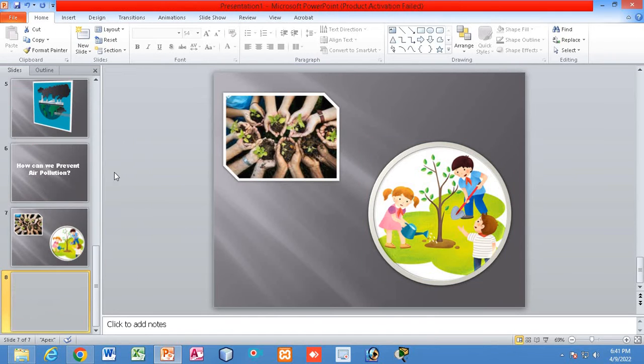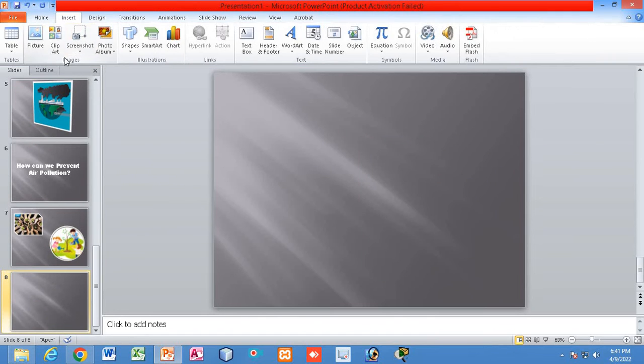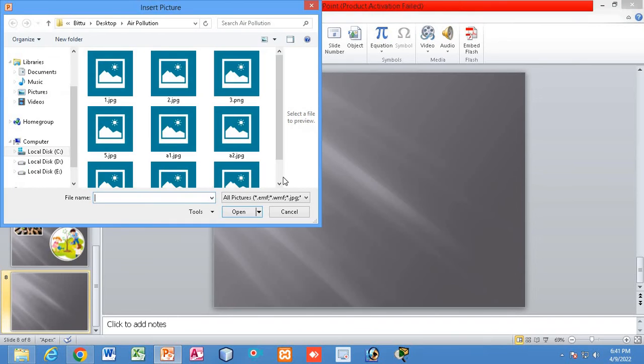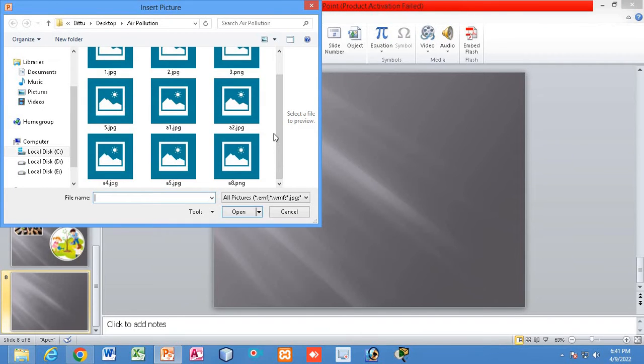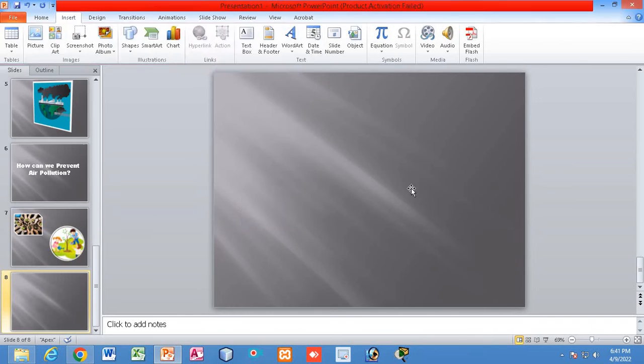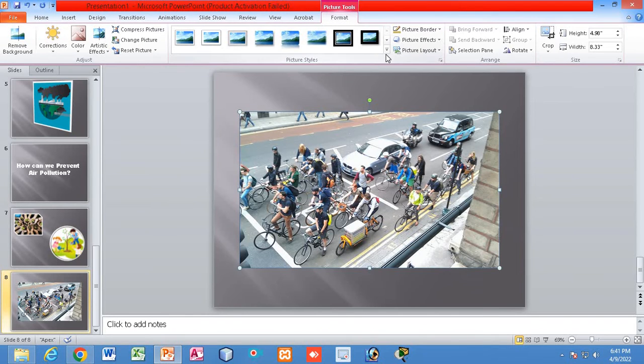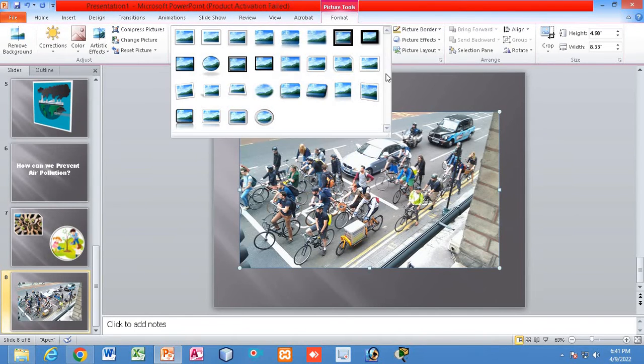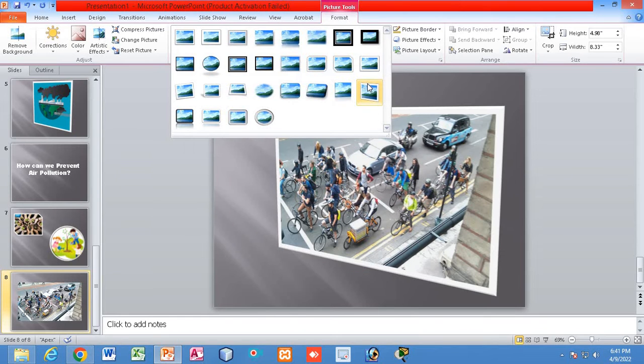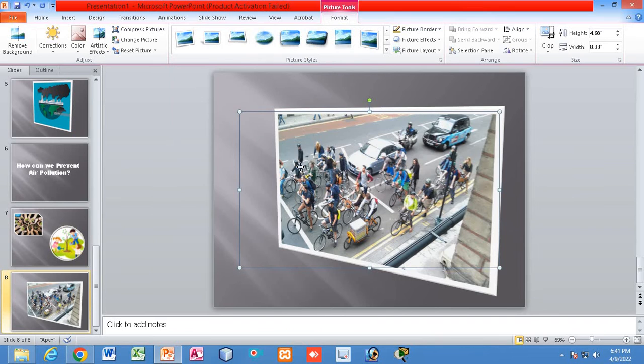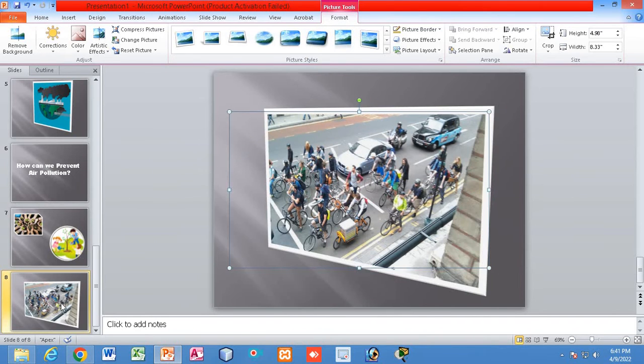And let us take another slide. Here I will add another picture, A4. How the A4 will look. A4 may look like this.